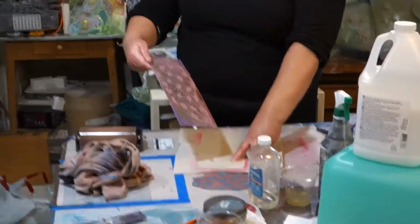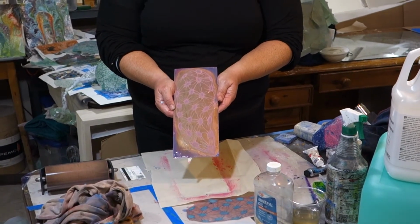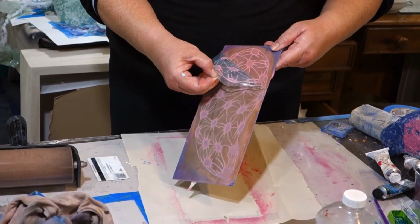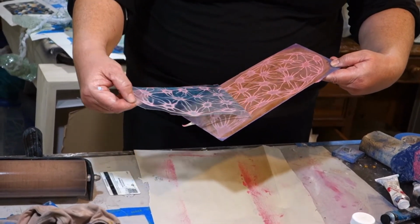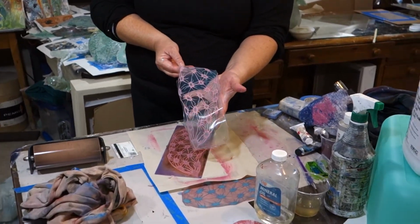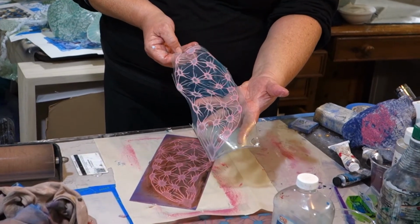Okay, welcome back. We have a dried print. You can see the white tar gel has gone clear, and that's how you can tell that it is dry. And at this point, you just have to pull it off. Sometimes it sticks a little if it's gone over to the edge of the plate, but really, here's what we've got. And you can see it's got all the dimension of that plate. And this one came out really pretty clear. And it's a nice pink.